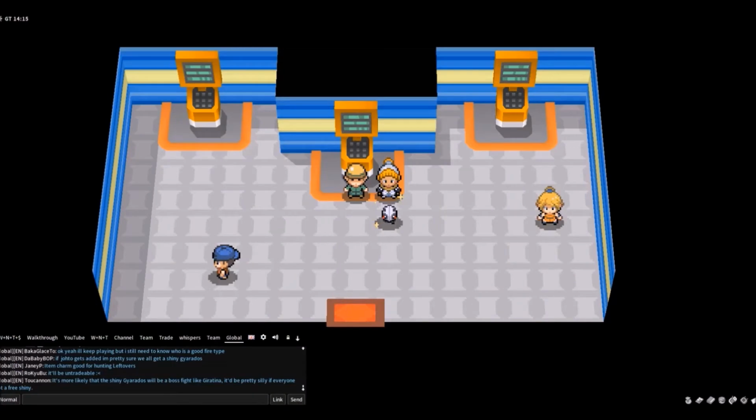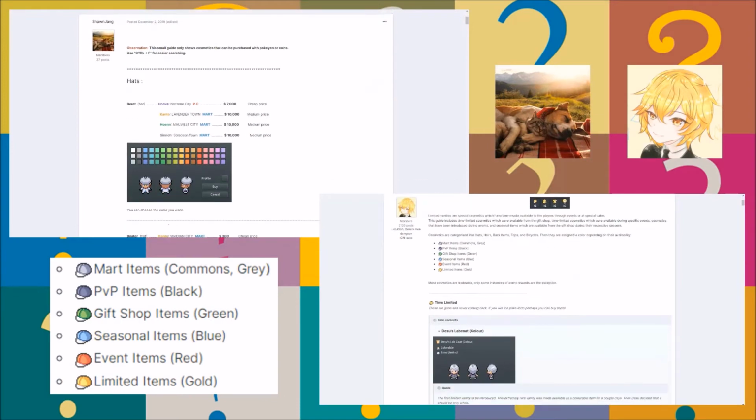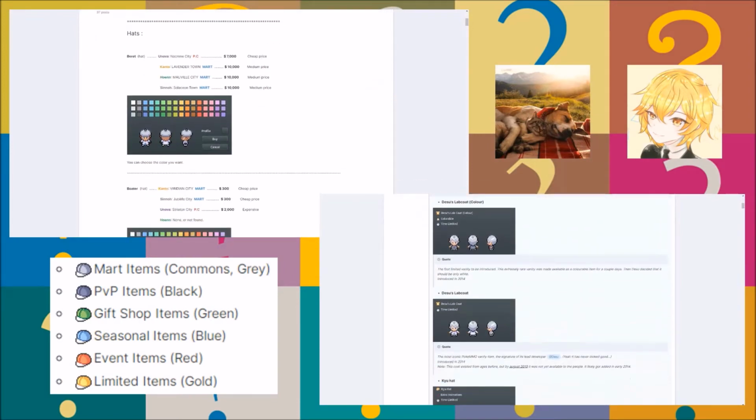Alright, and speaking about appearance, let's talk about you now. I want to make my character pop, but I want to see the clothes that are currently available. Is there a list of vanities that I can see? And that is a very good question.